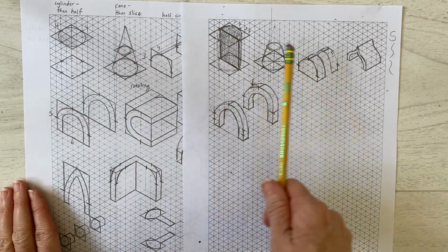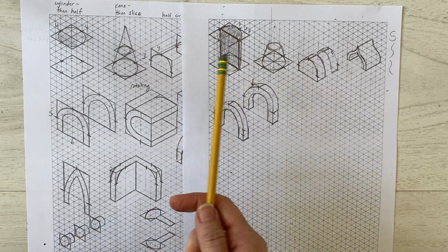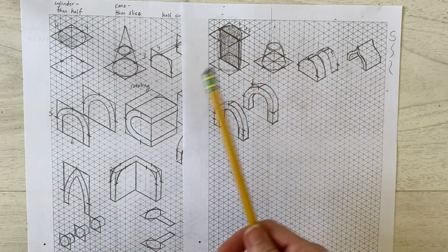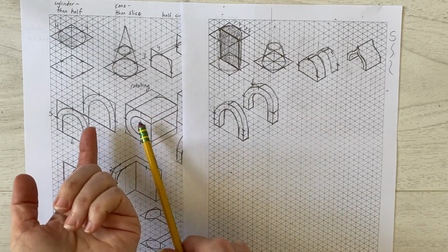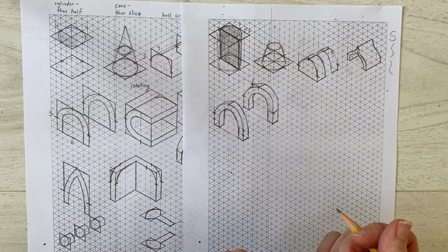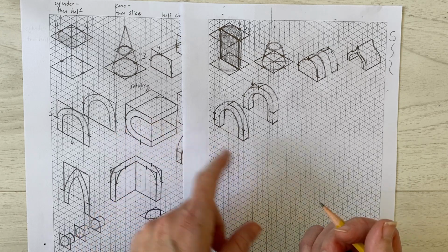I want you to just start playing around with the concept that once we have this concept of circles mastered, we can transform it in so many ways. So let's try not putting the arc on the top. Let's try putting the arc on the side. And I want to try something a little more tricky too. Could you make this one 5 blocks tall?